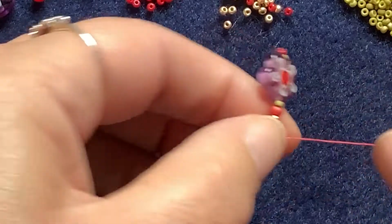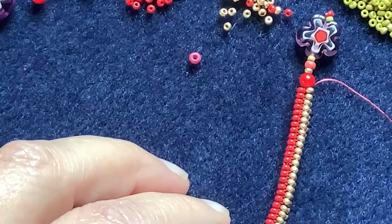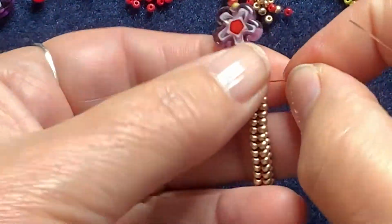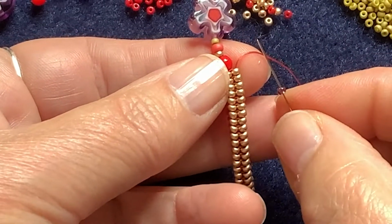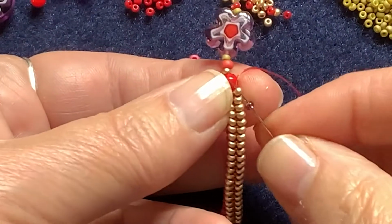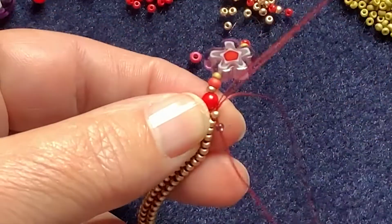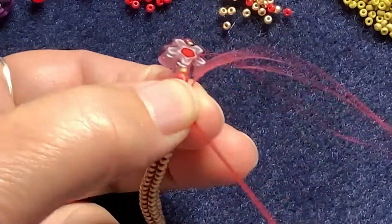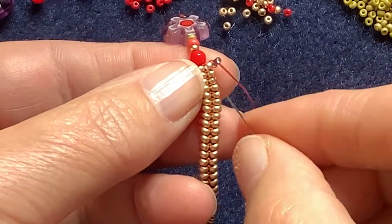Now I'm going to work the decorative edge in the purple and the green beads, and I'm going to do it using a simple square stitch technique. So I'm going to start with the purple. I'm going to put on one purple, go through the end bead of the column back towards the clasp, and then pass through the purple bead again. And that makes a square stitch.